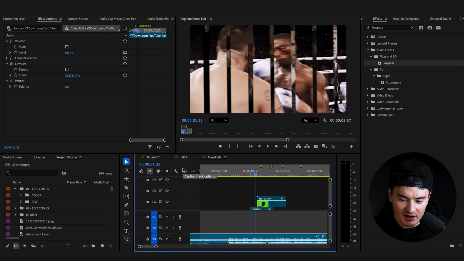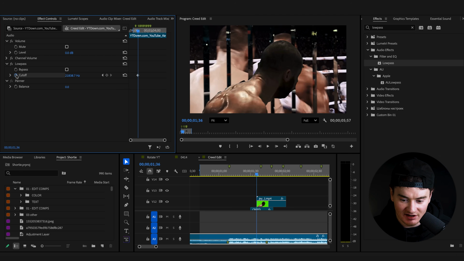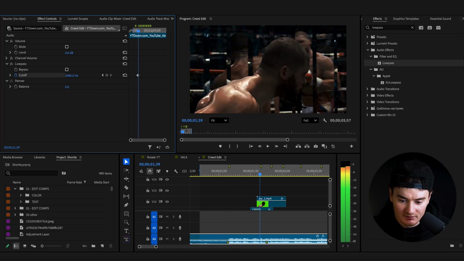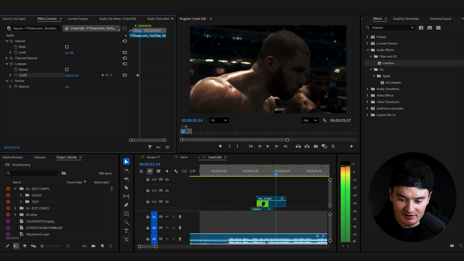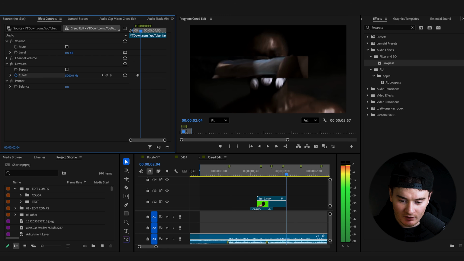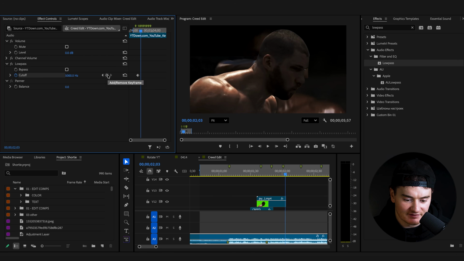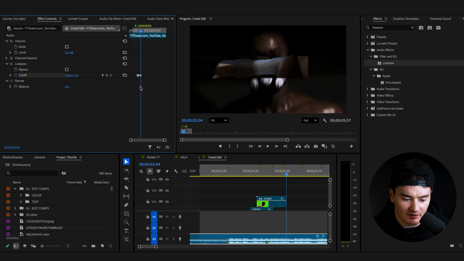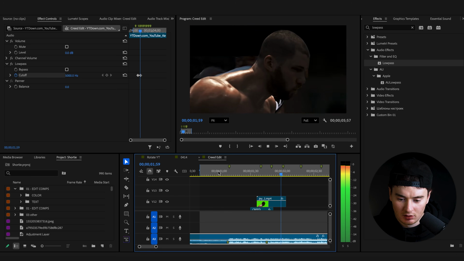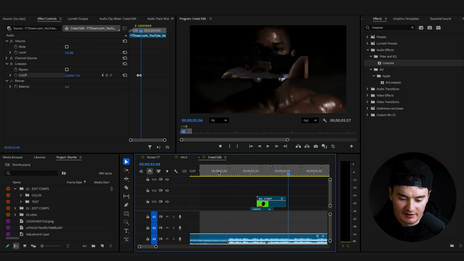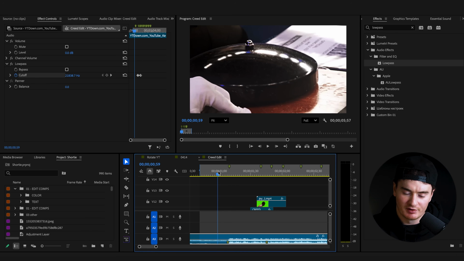So we're going to go one frame before that clip happens. We're going to keyframe. We're going to go one frame forward using the keys on our keyboard and change this to 5,000. Then keys on your keyboard until the clip ends. Right here, keyframe 5,000 again. Move one frame forward and change it back to 20,000. And now you get this really cool effect. I got 100 on my, I got 100. It's subtle, but very effective in bringing the viewer in and immersing them into what's going on.